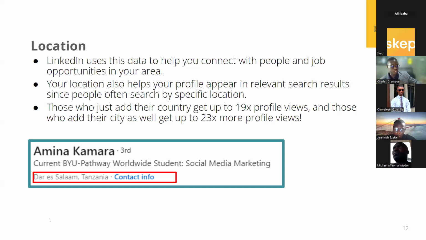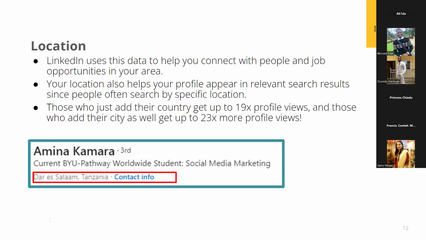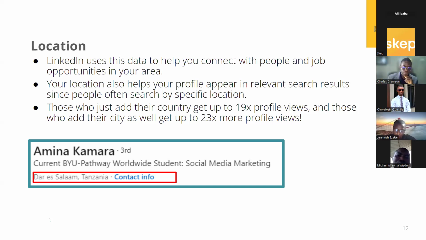So check your profile. Some people don't have your city. So check if your city is there. If it is, put it there. If it's not, put it there. Okay, don't just put the country. And sometimes just make it wide. Don't make it maybe your little town, because sometimes recruiters search by location, specific location. So make it wide, maybe your state, something like that, right? So that it's a bit wider.